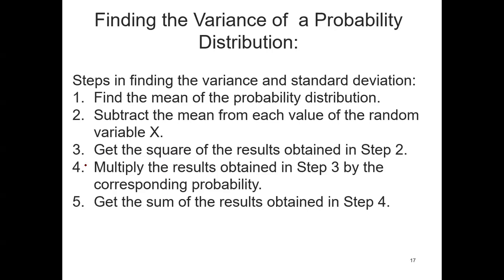And the fourth step is we're going to multiply the result obtained in step 3 by the corresponding probability. So, katong atong score ganiha nga gi-square nato si 0.25, gi-square tapos naa tay answer, then gi-multiply nato sa ato ang probability distribution, katong 1 over 8, 3 over 8. Mao na ang ato ang step 4.